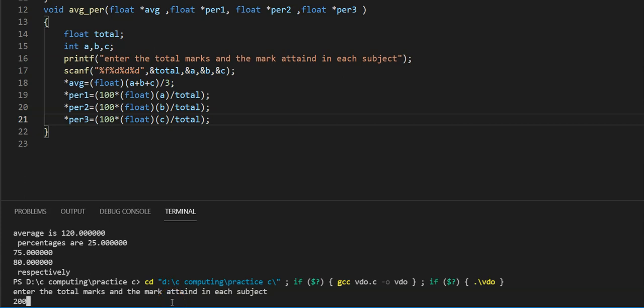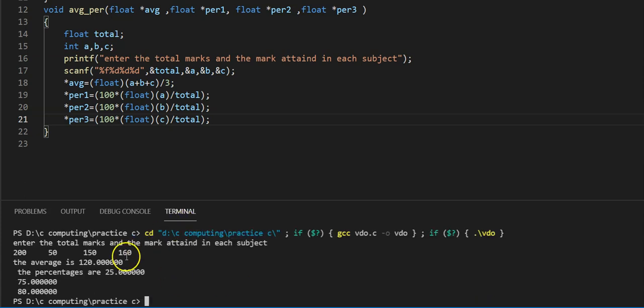Let's say this is 200, and then the first marks is 50, then 150, then 160. Let's check. The average is 120: 50 plus 150 is 200, plus 160 means 360, by 3, 120. It is absolutely right. And the percentage is 25, meaning 50 by 200, it is right. 75 for 150 is right, and 80 for 160.